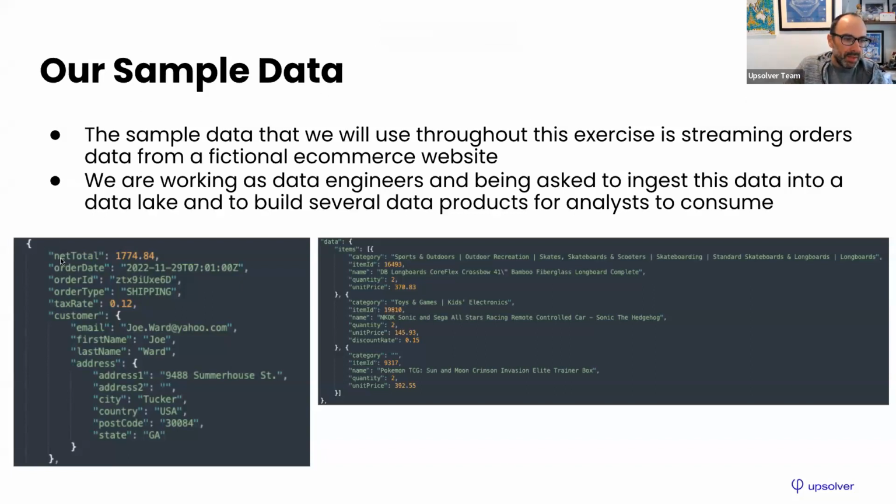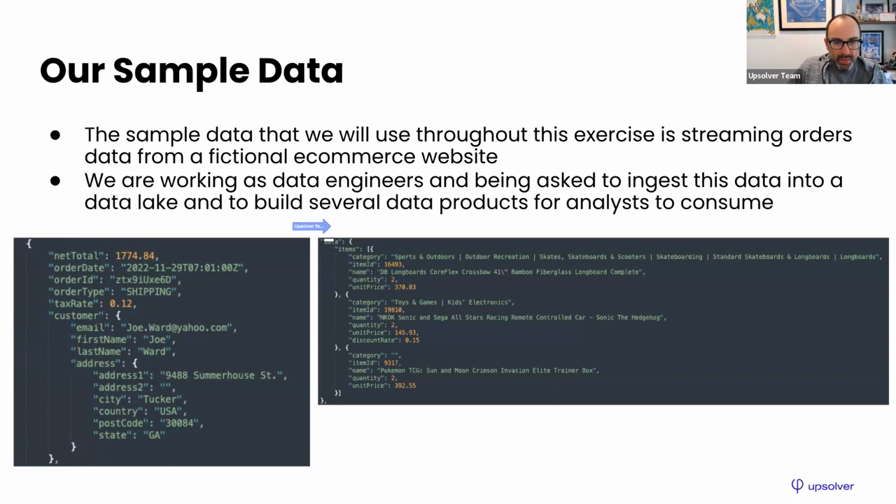So you'll see a sample of a JSON event here in the screenshots. We've got some root data fields like net total and tax rate of numeric data types. We have some string data types like order ID and order type. We have some timestamps included in this data set. We also have a nested field referenced as customer, where you'll see an email address, a first name, and a last name nested inside of the customer field. You'll also see a second level of nesting here with an address field.